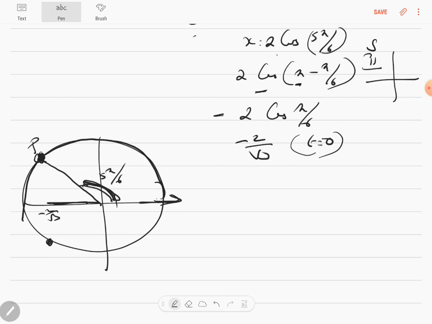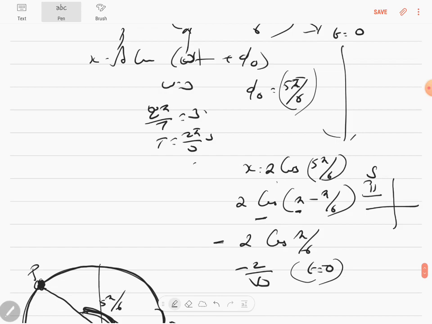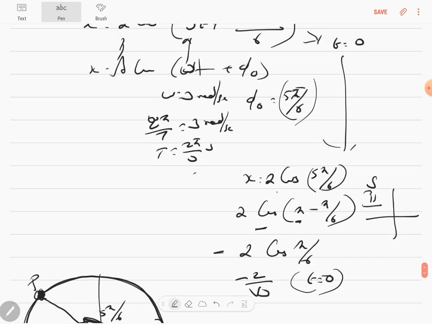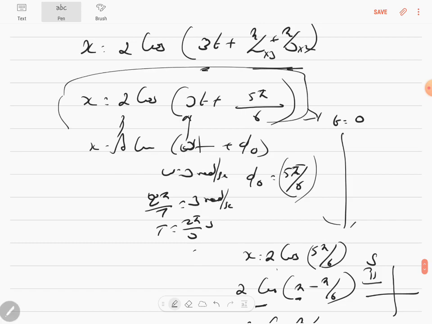So I hope you understood. Okay, one second, hold on. Is that what he has written? Let me check. Omega is 3 radians per second. Phase is 5π/6. The equation is completed as a simple harmonic equation. Can you see we got a simple harmonic equation like this, with which you could understand what your amplitude is, what your phase difference is and everything, correct? Okay, so that completes the first sum. Time period is also something we got. Everything is right.